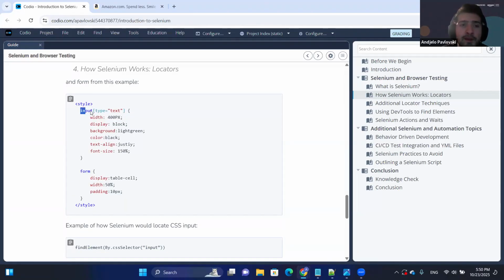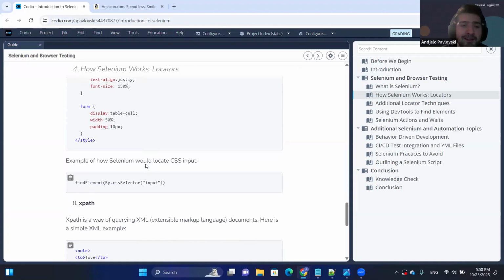In this case, you can use input, or you can also use form. Either one will work, again, if there are not 5 style forms on the same page. If it's just a single one, both of these would work. And we will see some more advanced ways to get these CSS selectors in the DevTools exercise as well.